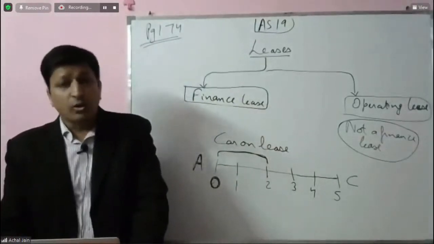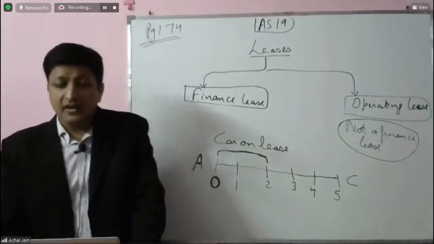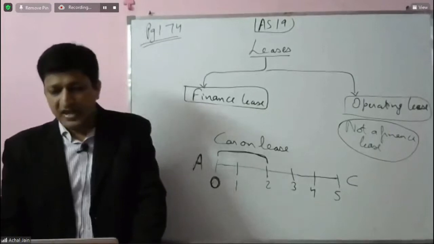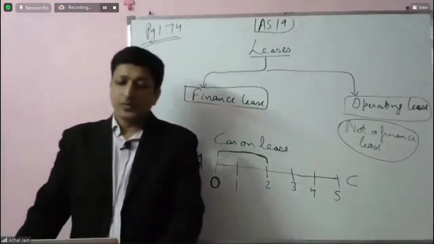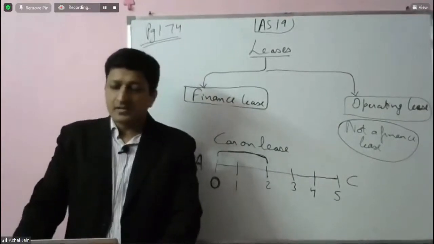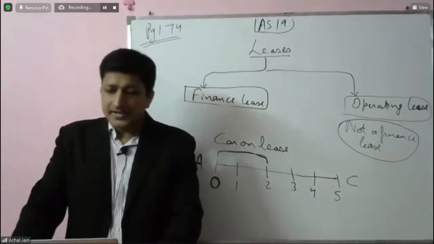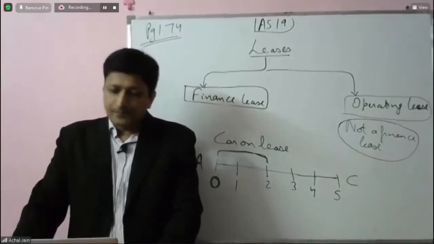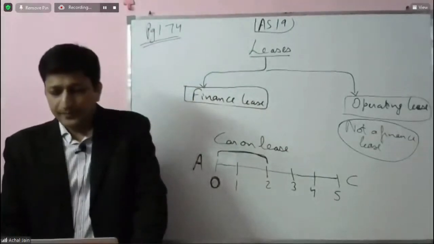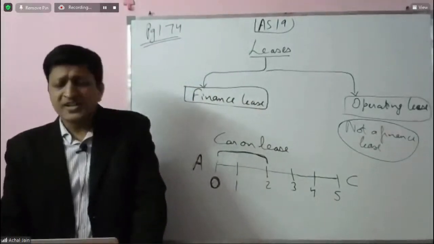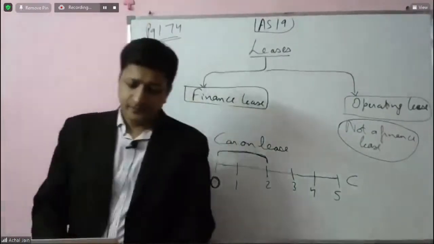Ramakrishna is saying operating lease because it doesn't substantially cover the life of the asset. Sanjay is saying operating lease. Rupasmita is saying finance lease. Sushil is saying car on loan, finance lease. Okay, so I can see mixed responses so far, but without reasons mostly. Manish is saying operating lease.